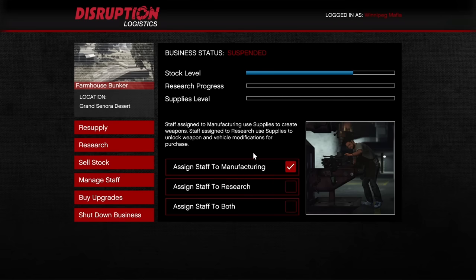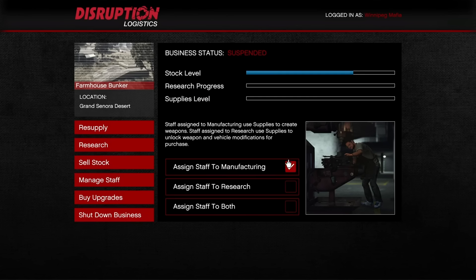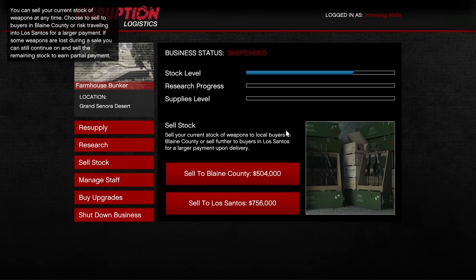But if you want to make money, assign them all to manufacturing, and if you're trying to complete research as fast as possible, assign them to researching. I don't really ever recommend actually splitting them down the middle. I don't really think it's worth it. And if you want to make money, I'd always recommend to have all of the staff set to manufacturing until you've made a profit on the business itself. And once you're in profit, then you can start doing research if you really want to.